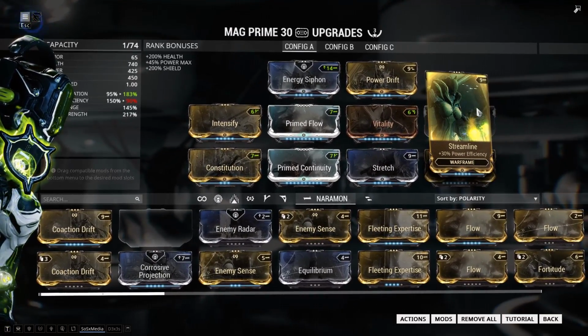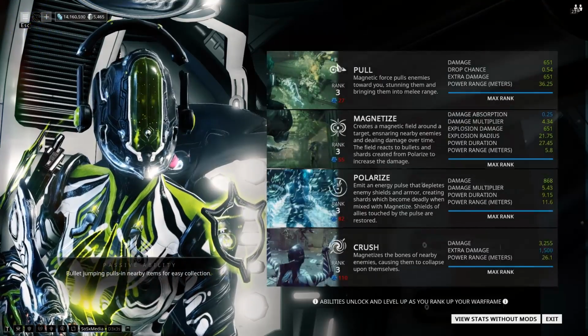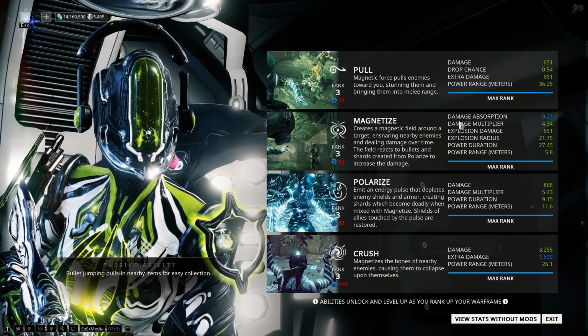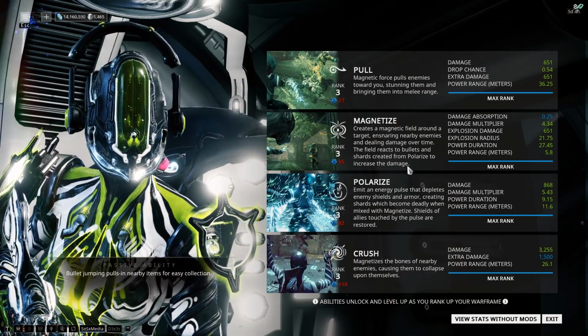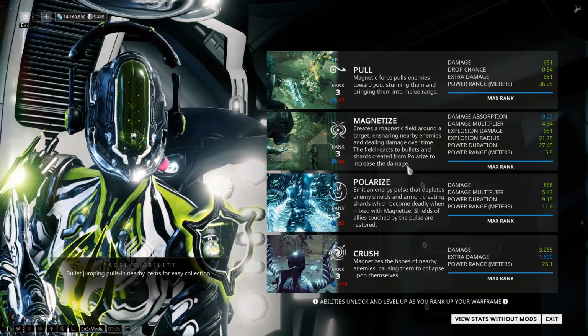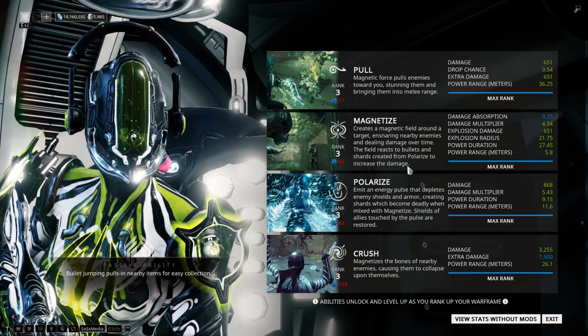So it's more or less just investing into her, I believe it's called Magnetize now. Let's see what it's called. Yeah, Magnetize, this ability right here. That'll create a small explosion and deal damage to the enemies and all that good stuff. Magnetize is the one where you put a bubble around them, you shoot into that bubble, and then it will multiply your damage, and then it does a big explosion. So it's a pretty good ability.